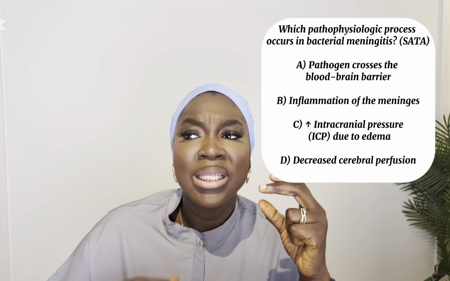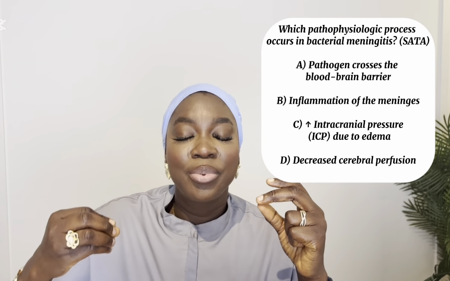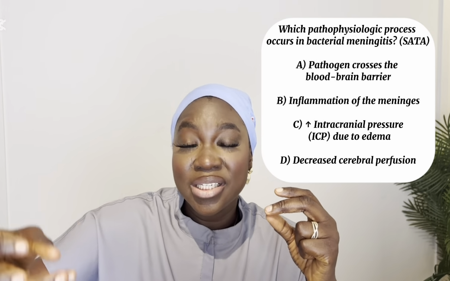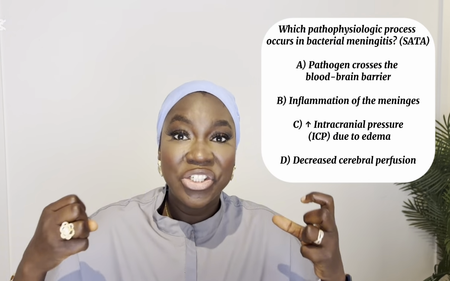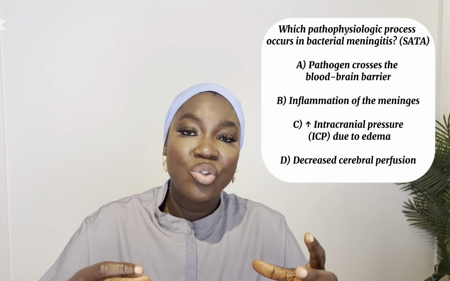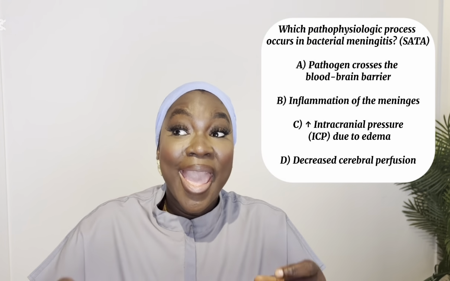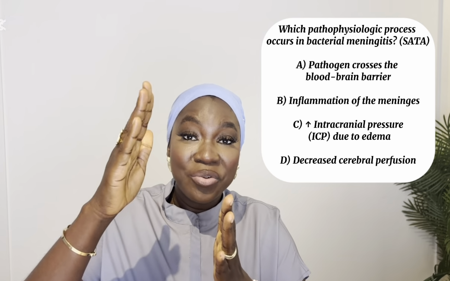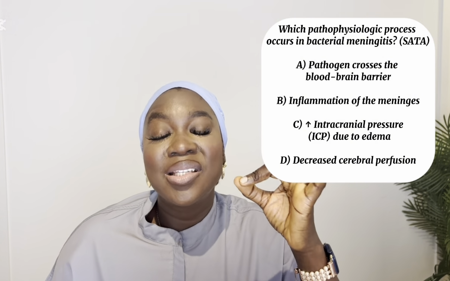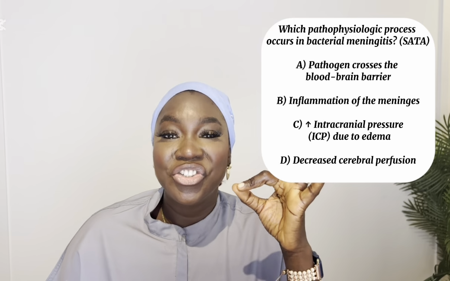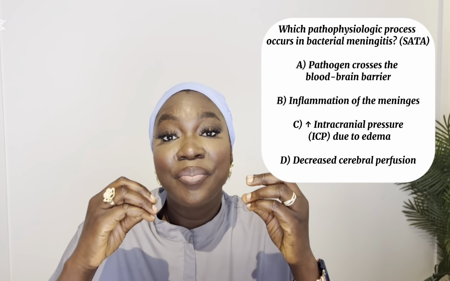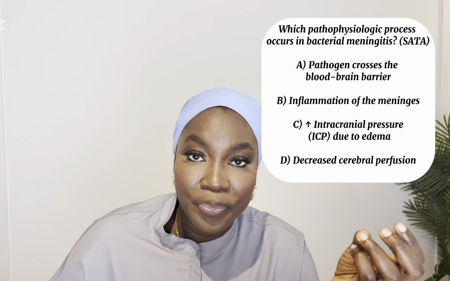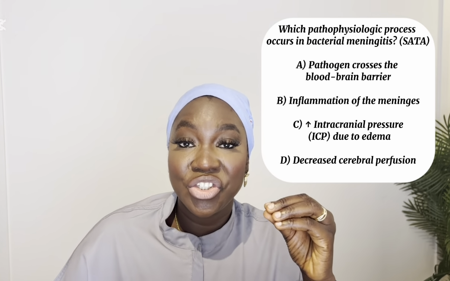Stay with me. Now, when this bacteria or virus enters through the bloodstream, it travels to the central nervous system and the meninges and invades. It causes inflammation, and that can lead to increased intracranial pressure, right? Actually, once it enters through the bloodstream, it then travels to the central nervous system and crosses the blood-brain barrier to get to the meninges. And the bacteria will invade the meninges, cause inflammation, edema. It can cause increased intracranial pressure. Okay, that's about the pathophysiology of meningitis.